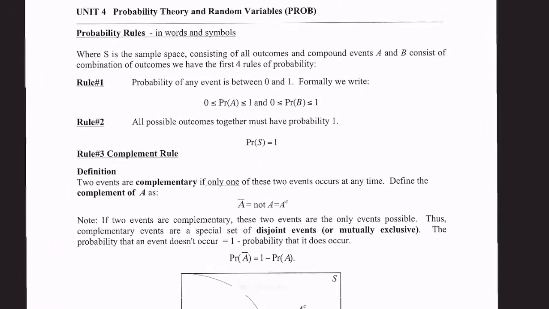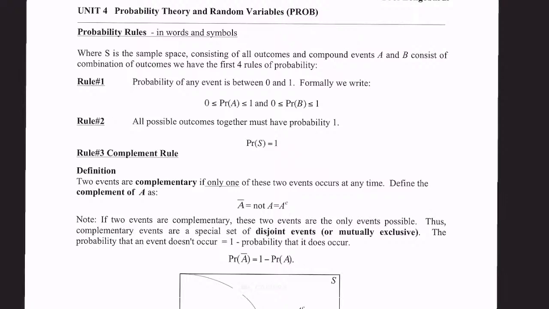Okay, we're going to review the probability rules one by one. There's 6 rules. The first rule, and again, you have intuition for all of this, but now we're going to formalize it. The probability of any event is between 0 and 1, correct? So the event A is between 0 and 1, and event B would be between 0 and 1, including 0 and 1. So we can write it like that.